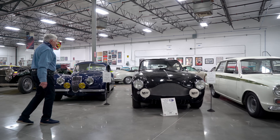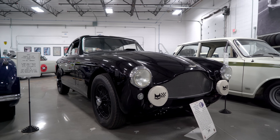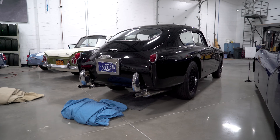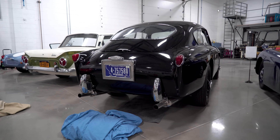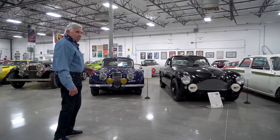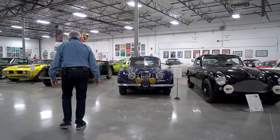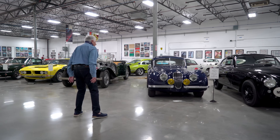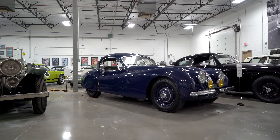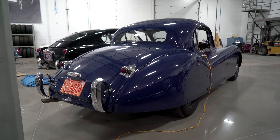These two cars we have because my wife wanted them. This is an Aston Martin DB2 Series 4/3, and she loves the car — she's driven it once, but she loves the way it looks. This is a Jaguar XK120. Carol loved this car because from the door back, it reminds her of a Bugatti Atlantic.